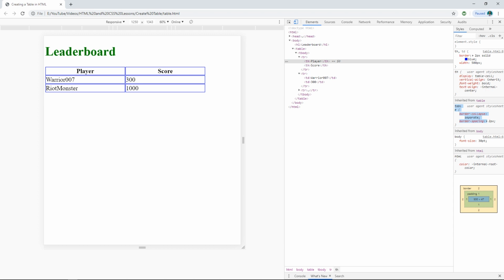So we need another 4 pixels to equal the 1018, and that's the table border spacing. You can't see it, but it's actually there, because we only had the table heading and TD data with a border, but the outer table itself doesn't have a border, just the inner TH and TD elements.